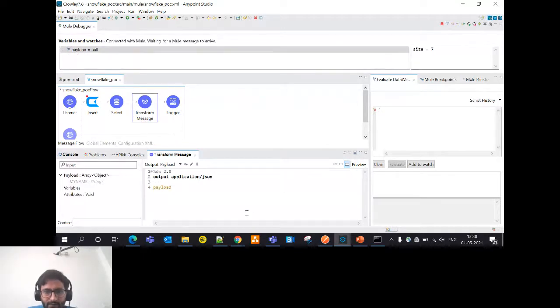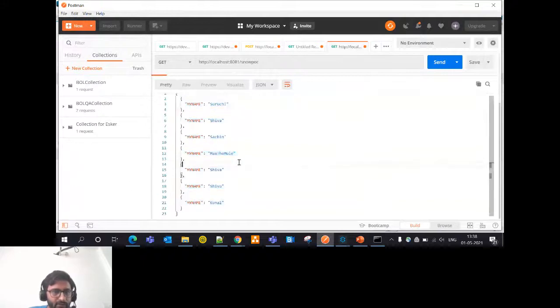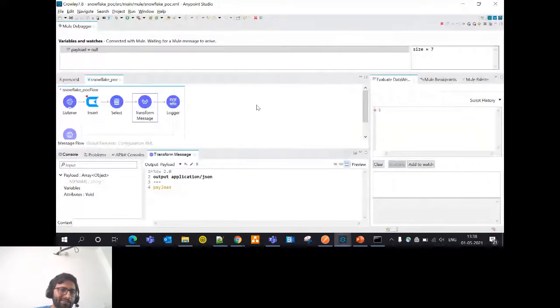Now we have all this information. These records were already inserted. This we inserted in the first iteration, this in the second iteration, and now we are getting all the records with the DB connector approach while extracting the data from Snowflake. So I think that's it.